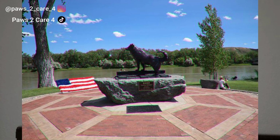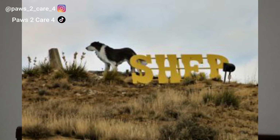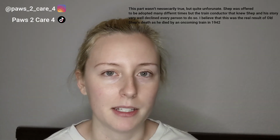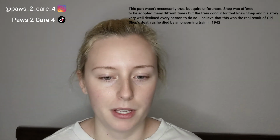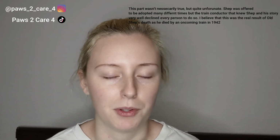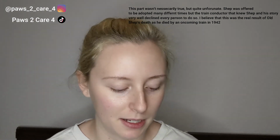And this makes me kind of sad because why wouldn't you involve the dog? Why wouldn't you take in the dog? Because obviously that owner treated that dog with so much love and respect that why wouldn't you take that dog in? Why would you just abandon the dog? It makes me upset that no one really cared about the animal until they just made a statue about it.